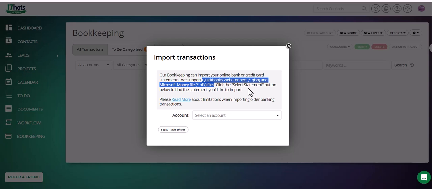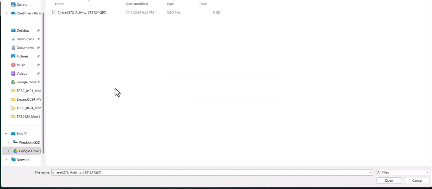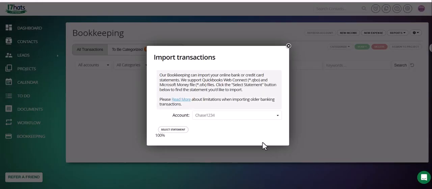So be mindful of that because many times when you export files out of the bank or credit cards, they will give you different file types to download, and you'll want to use one of those two types. So let's assume you have already downloaded those transactions out of your bank or credit card and you are ready to bring them into 17 Hats. We're going to click on account. We're going to click on the new account you created. And we're going to look for that actual statement that you just saved. So in my case, I've already downloaded it from the bank and it's a QBO file. You can clearly see .qbo. So I'm going to select it and click on open.